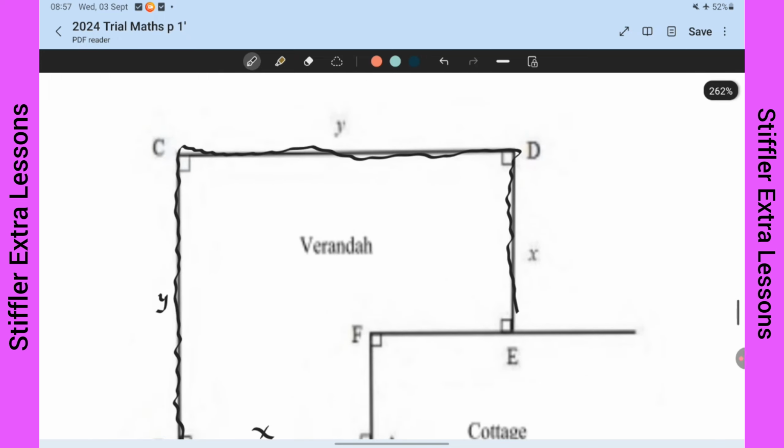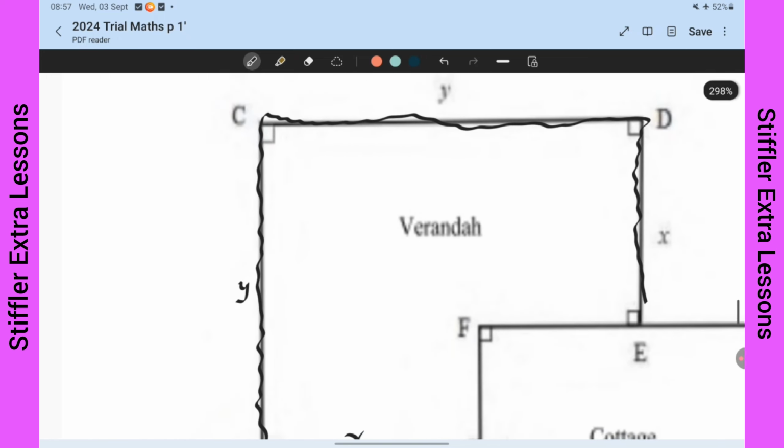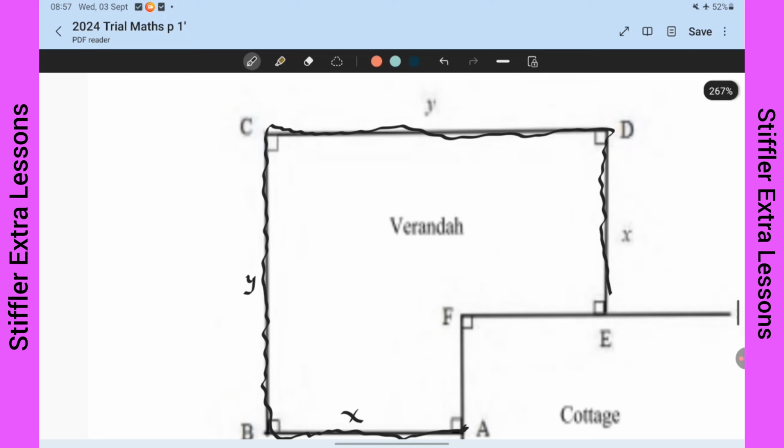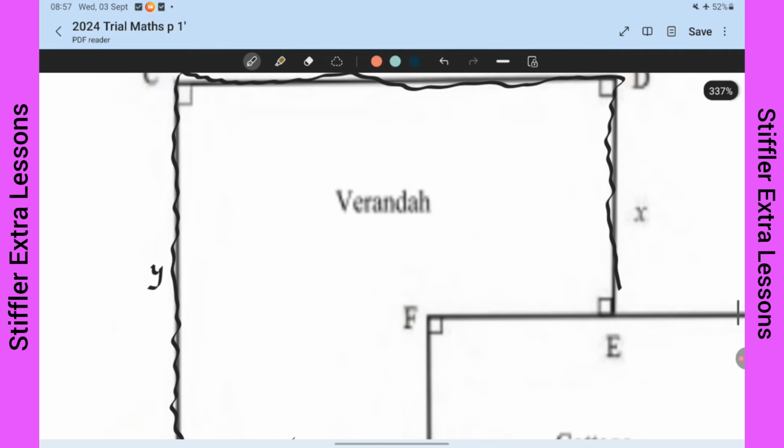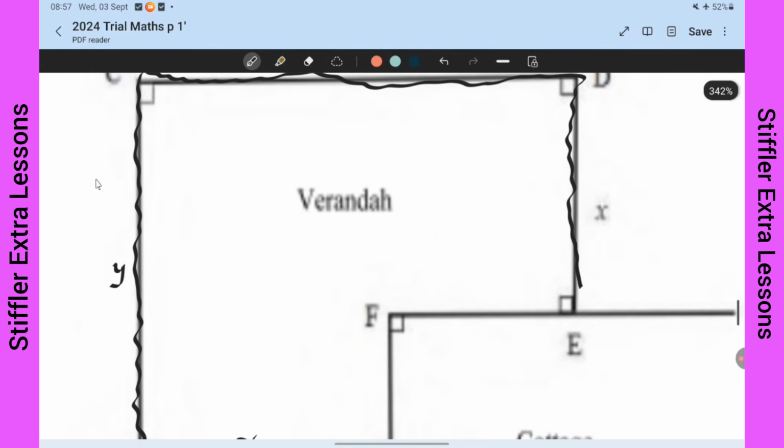That's one way to start with optimization: make sense of what you are given. You can see here that we are given the lengths X, Y, Y, and X. If you are given two different variables, you first have to find the length of one in terms of the other, so that you can substitute and solve that equation. Here we are given that X plus Y plus Y plus X is equal to 30. We can make sense of that so that we can make one the subject of the formula.